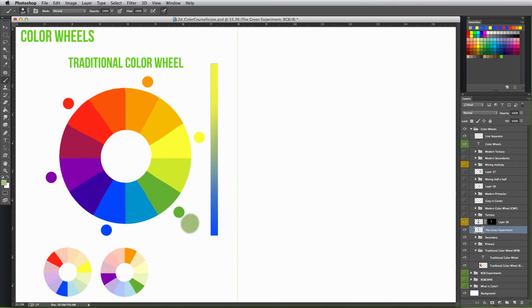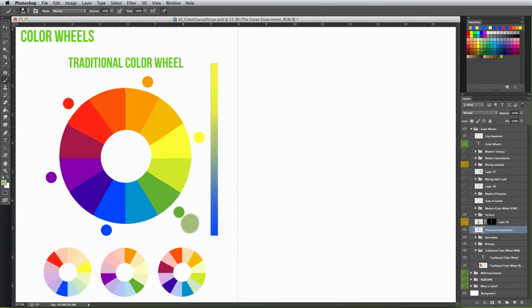And remember that this goes back into the idea that in a digital format, the colors are produced from light, not from pigments. So then you have to manually add in this green to complete the color wheel, and then you would take the other secondaries of orange and purple to create the tertiary colors when you mix one secondary with one primary, as seen on this lower graph here.